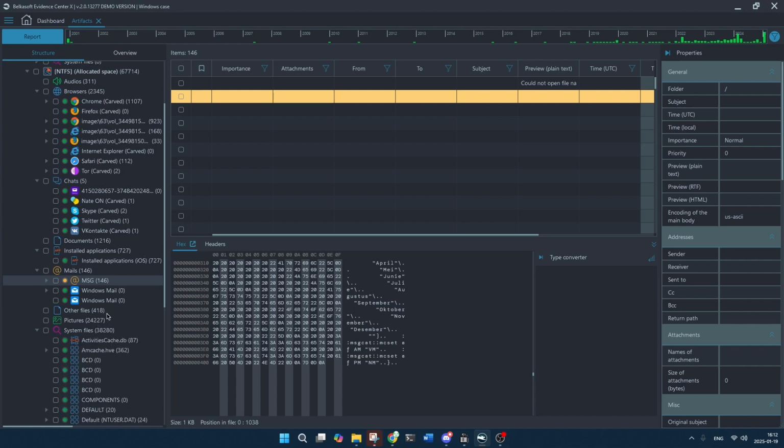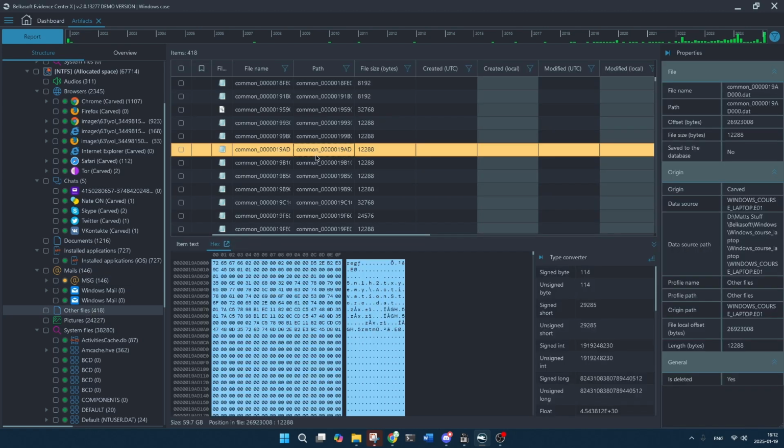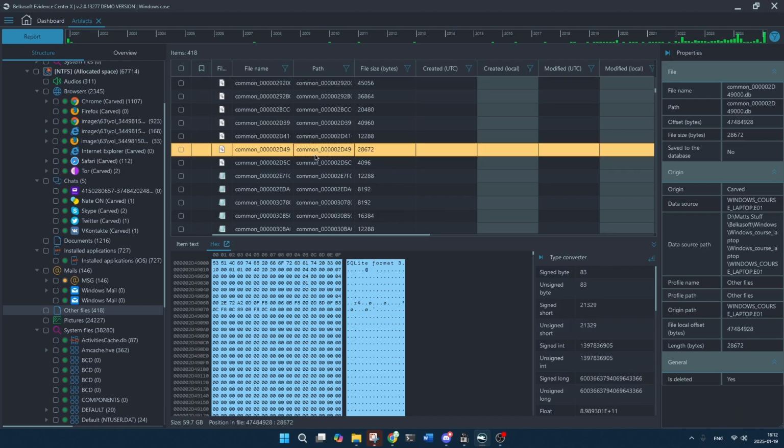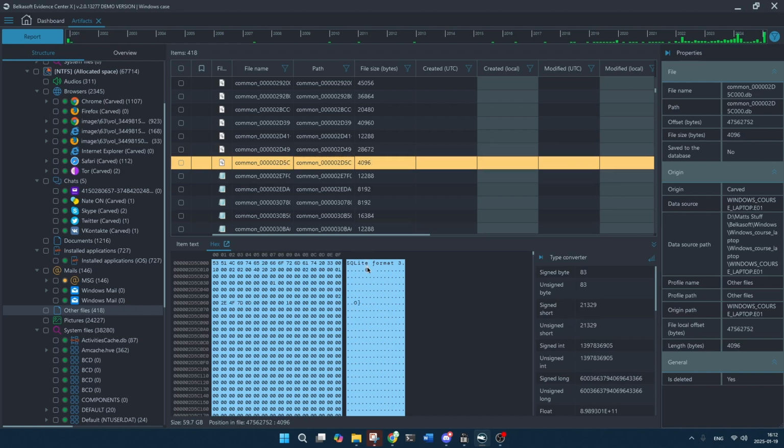And so you'll be able to see here that there's some other files here that it didn't process out correctly, or it didn't get a chance to fully parse out.